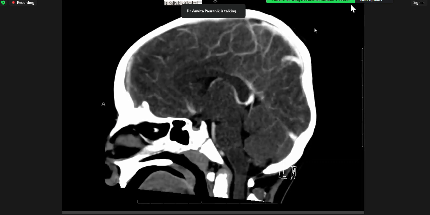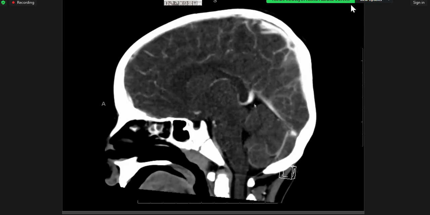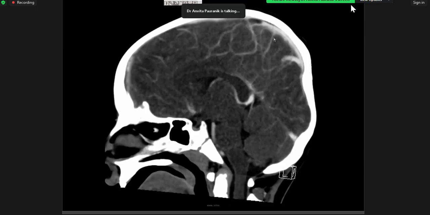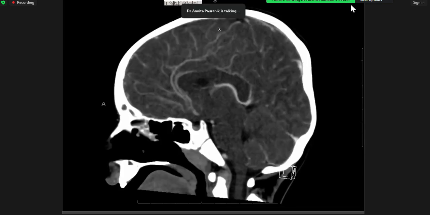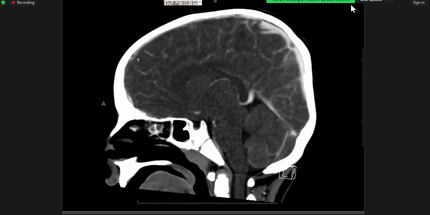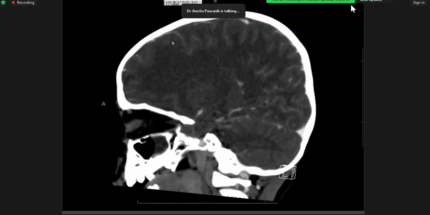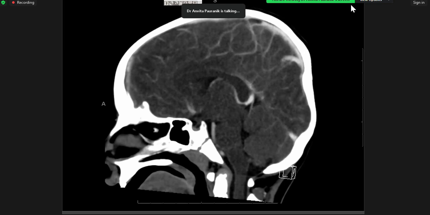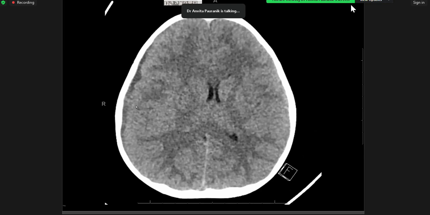Let me see. I don't fully remember what the case was here, but the deep veins are patent. You can see nicely the internal cerebral vein and the straight sinus. Sometimes you can get arachnoid granulation right here at the junction. I think there was probably just a focal short segment clot anteriorly and posteriorly. So as a part of the checklist, what else is missing? What else haven't we commented upon, which we need to see in the context of infection? And I think some people did mention it in the chat.